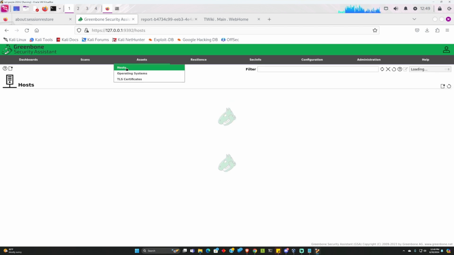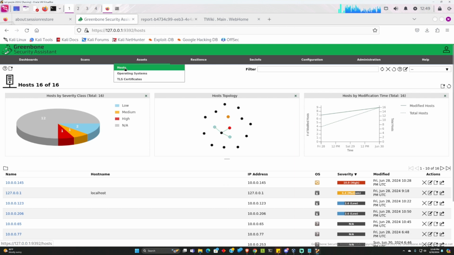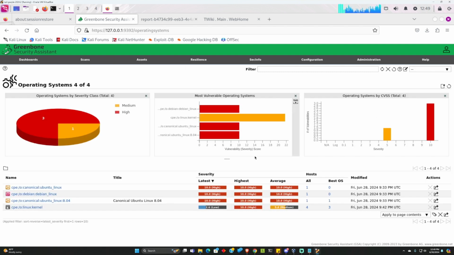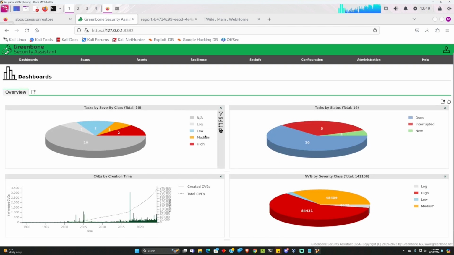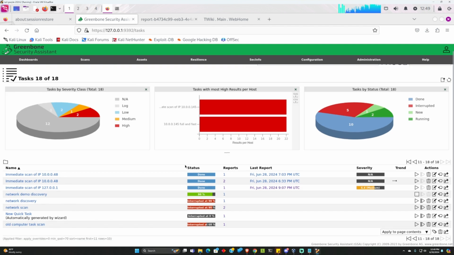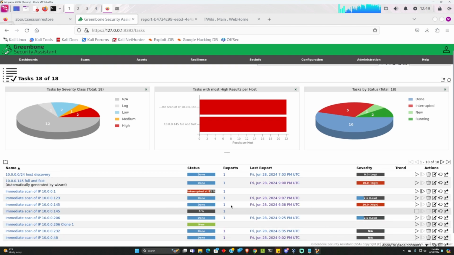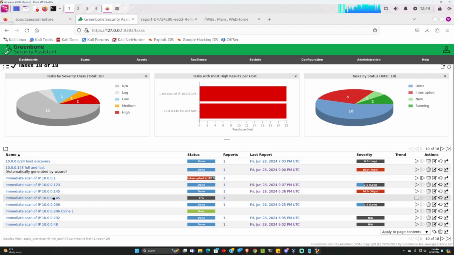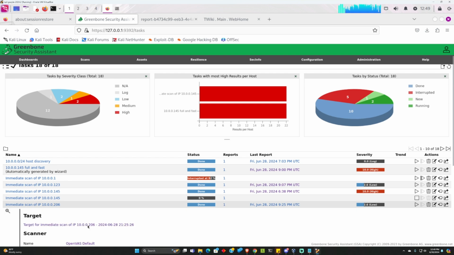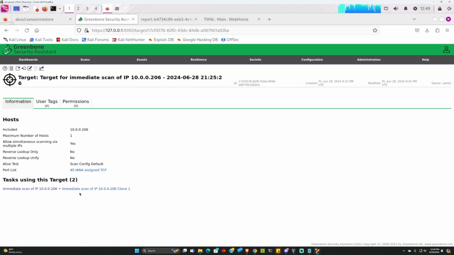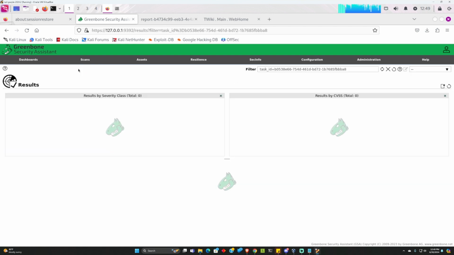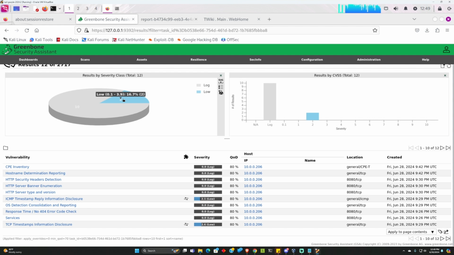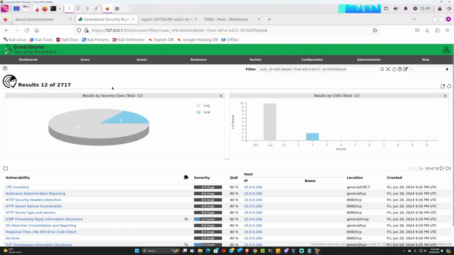And then another cool thing about Greenbone is you can look at these hosts, see which hosts are related to each other, and the different operating systems that we found here. Obviously, the Metasploitable has a lot of vulnerabilities. When I scanned this on my normal network, none of the other machines really had any issues. So it just seemed like the Metasploitable 2 instance mostly had issues. Let's see, I can look into this random IP here. See if we found anything on that one. Yeah, we just found a very low severity here and a lot of just log information.